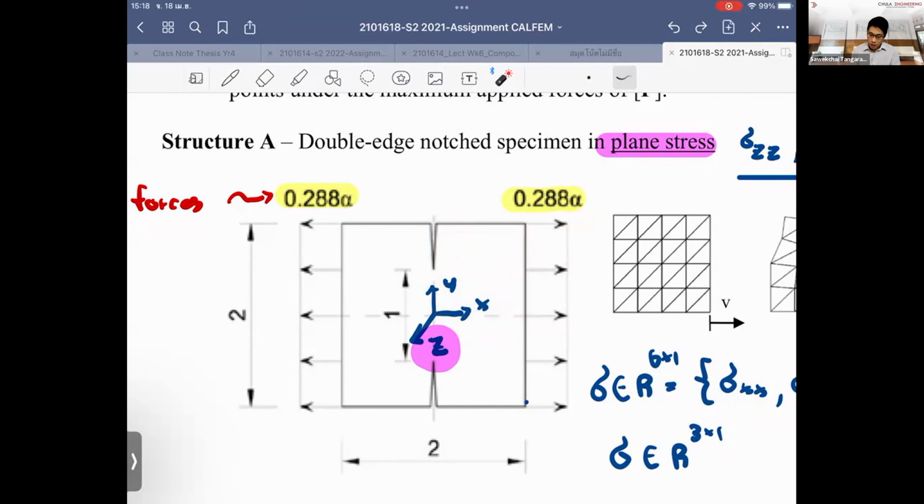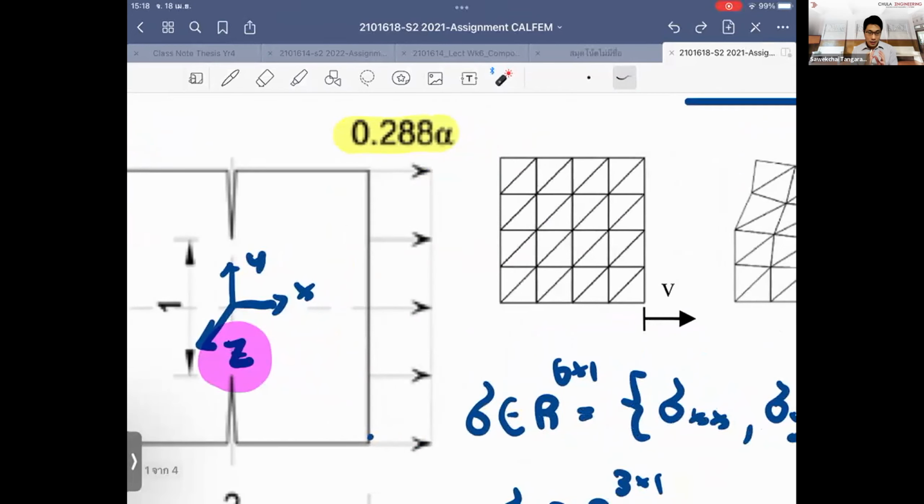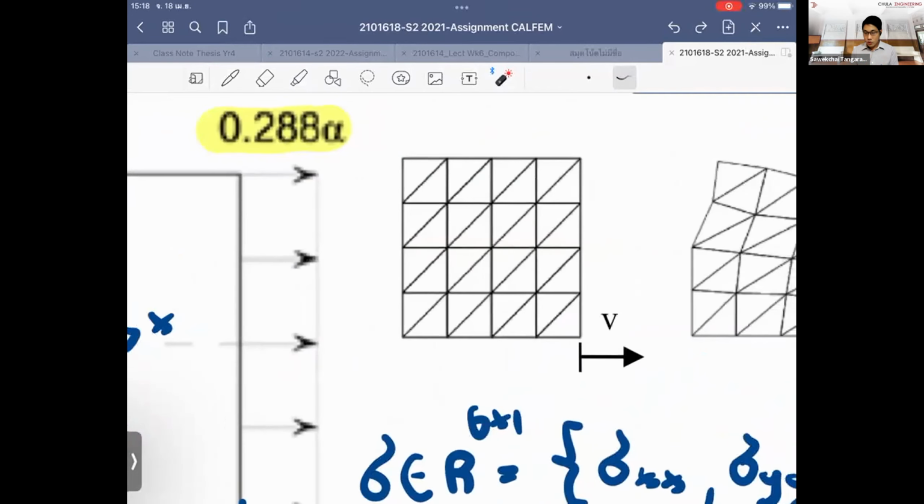When we talk about the quarter, I only model this part, right? So I give some indication of the initial mesh. You have two choices for the mesh. You can use 3 node or you can use 4 node. In this assignment, I asked you to use just the 4 node isoparametric elements.